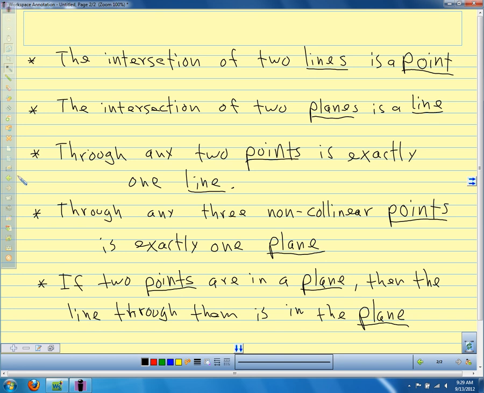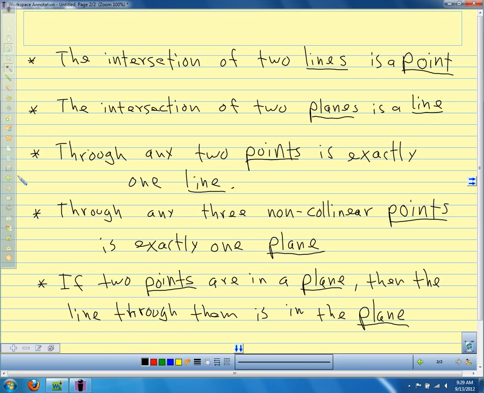Next question, why are 2 points not enough to name a plane? We talked about this one a little earlier. Why can't we name a plane with 2 points? We said that 2 points make a line. If we tried to name the plane with that line, we could rotate the plane around that line, and any plane rotated around that line would still be through those 2 points. So 2 points aren't enough to name a plane, because we could rotate around those points.